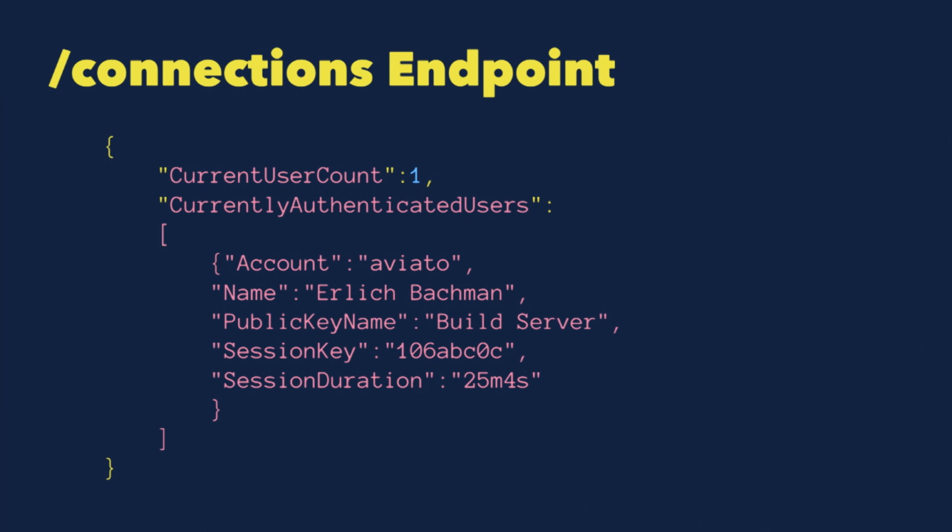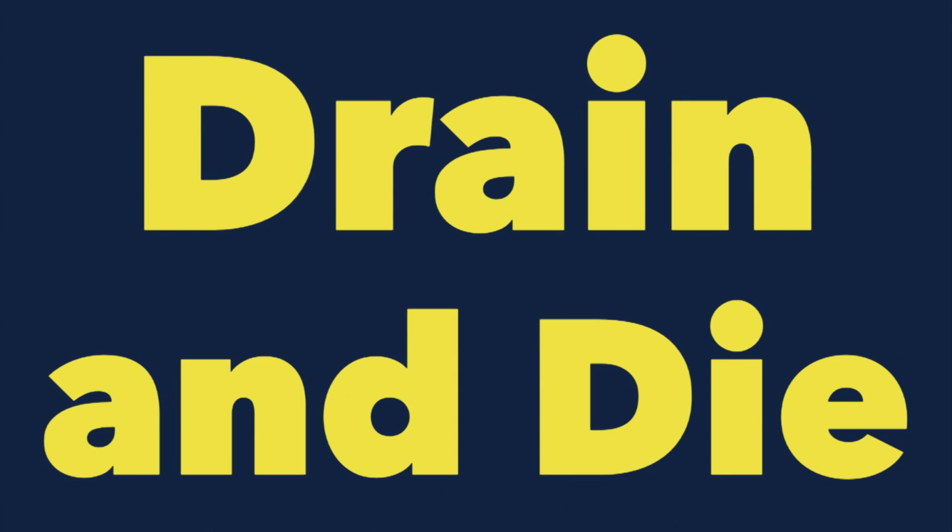Now, since I'm keeping track of how many users are currently connected, I can implement drain and die. I'd never thought of this. I talked to our system administrators, and they told me about this. And so what this means is when system administrators want to kill the app, kill the service because of an upgrade or just a planned restart, I'm not going to let the process end until I've served all the current connections. And so it listens for the SIGTERM, which you can do in Go.